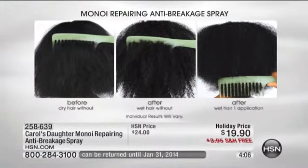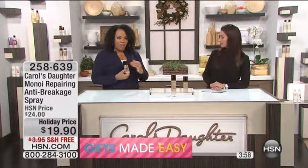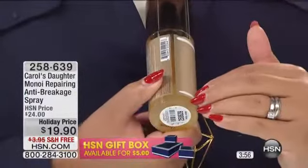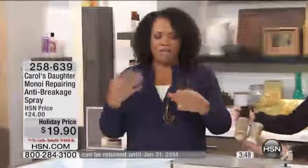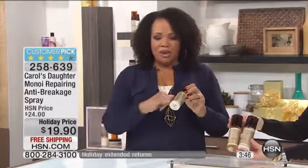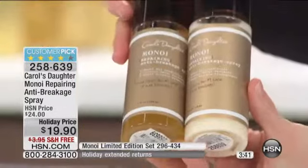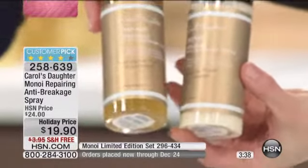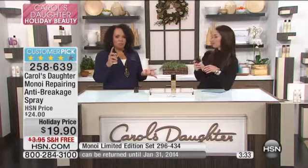It's a little hard to see on camera, but the coconut water and the oil are not completely blended. They get blended by you shaking it up. The reason for that is we didn't want to put a lot of emulsifiers in it to weigh it down. When you shake it up, it turns to a milky color because you've got the oil and the coconut water blending together. So you can see one is creamy and one isn't — you just shake it before you use it. And it has a spray pump.